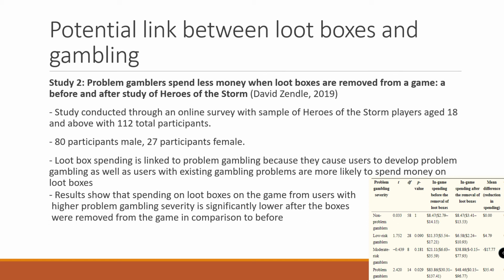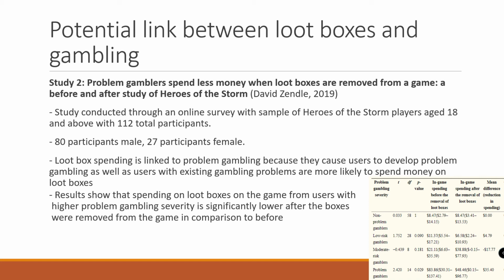They spent $38.88. And problem gamblers, so these are people with high severity of problem gambling, spent $83.86 before the removal, and after the removal they spent only $48.46. So quite a big drop in in-game spending once the presence of those loot boxes has been eliminated, which these results show. The only surprising figure is the moderate risk gamblers.